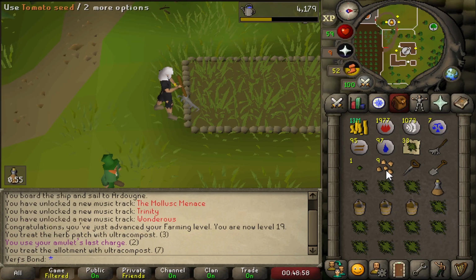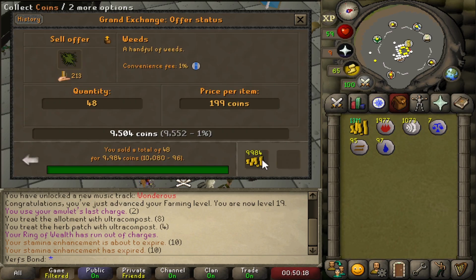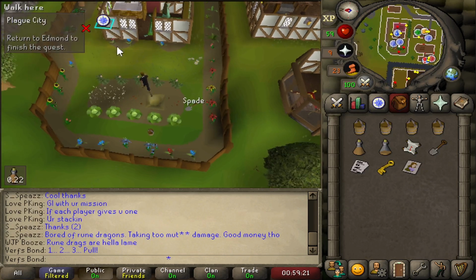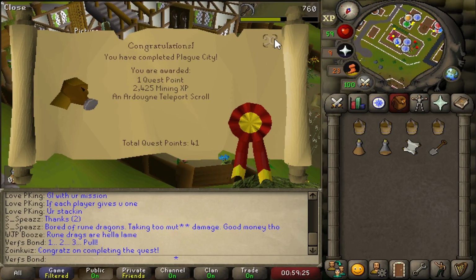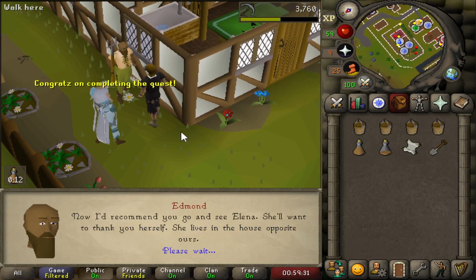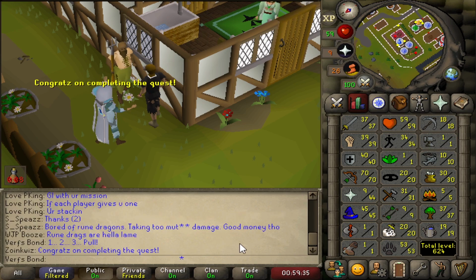And to my surprise, you can actually sell weeds for like 200 each. So yeah, rake your weeds, guys. You can profit in your first farming run without even doing anything. And I ended the day off with completing Plague City quests so I can use the RD teleport tabs and get faster access to the farming patch in RD. And I got me 18 mining as well. So some nice quest progress again today.